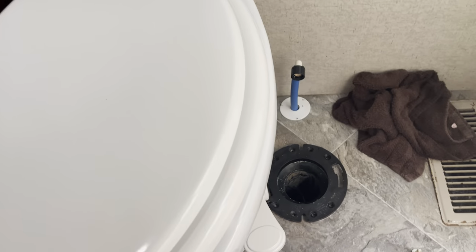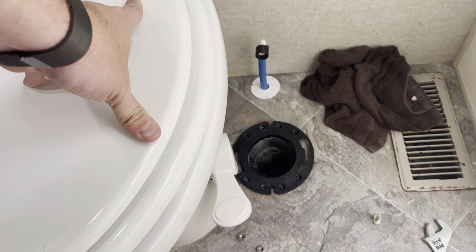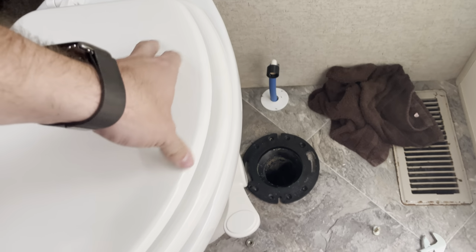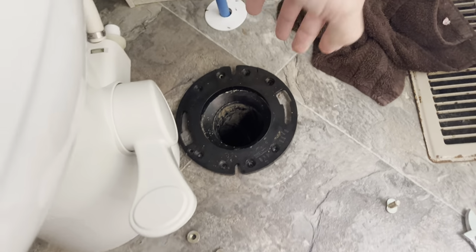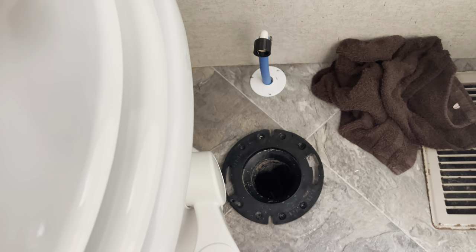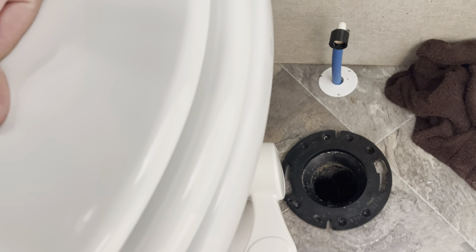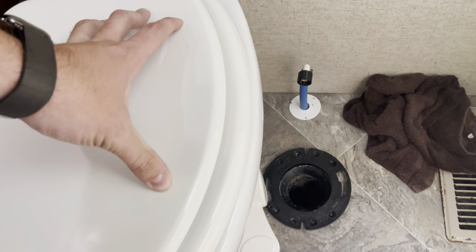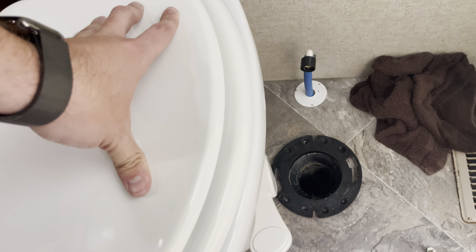All right, guys, so don't go and do what I did. I'm doing the one that I was gonna do off camera up here in the front of the camper, and this don't fit. I unscrewed all these. I even tried moving this up as far as it would slide, but there's no way. It needs to come forward like another inch, and the toilet don't sit flush on it. So I'm gonna try this one on the other bathroom and see, hopefully it fits. If it does, I'll make a video on it. But either way, I gotta go back.